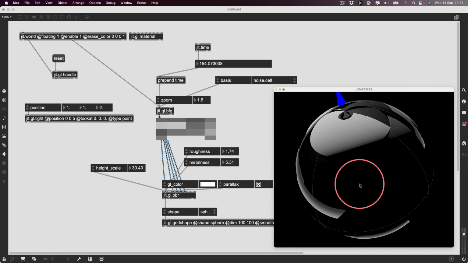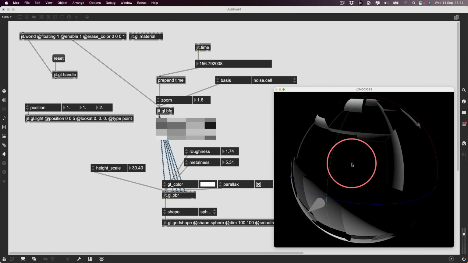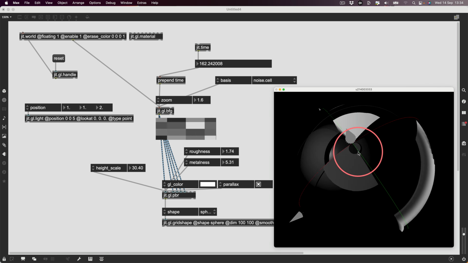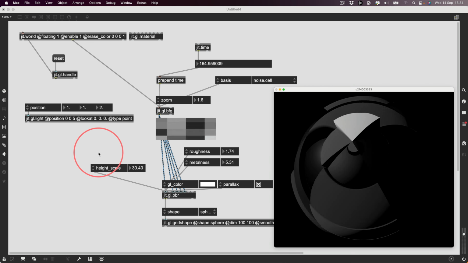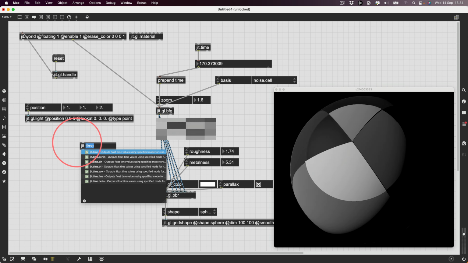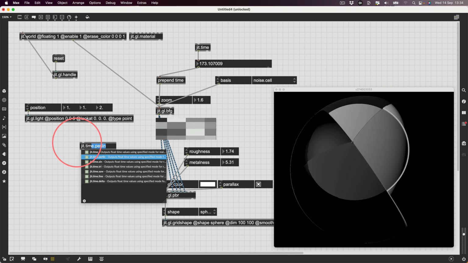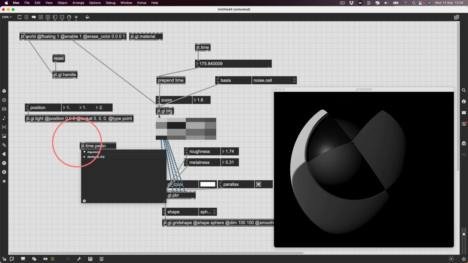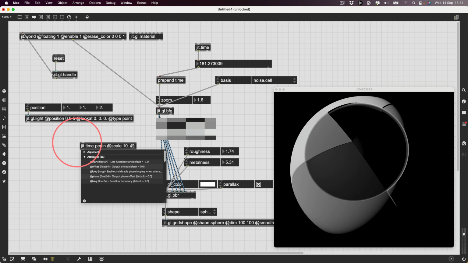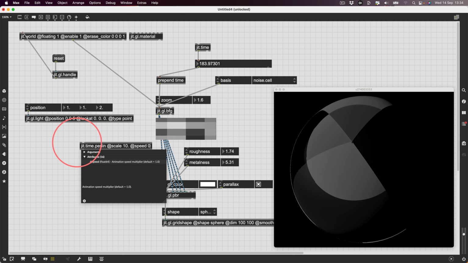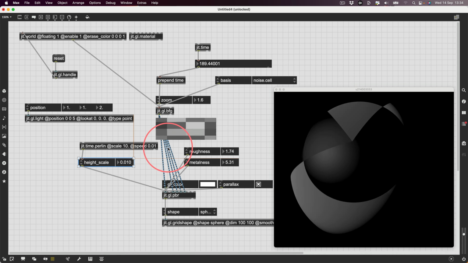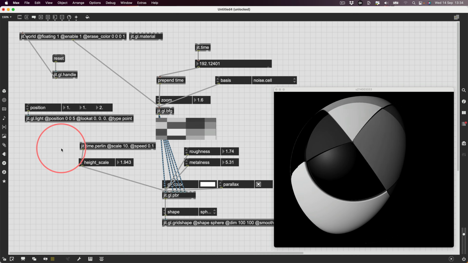Okay, so it looks pretty good and it's running nicely on my M1. No fan noise yet, I don't think. No fan. Okay, so let's do some more strange animations. Let's animate the height scale. Let's make a jit.time.perlin, which will do random values between 0 and 1, but we can actually increase the scale of that from something like, let's say the scale is 10, and let's give it a speed of 0.01. And then that's just going to, let's maybe go a bit faster, 0.1. Yeah.